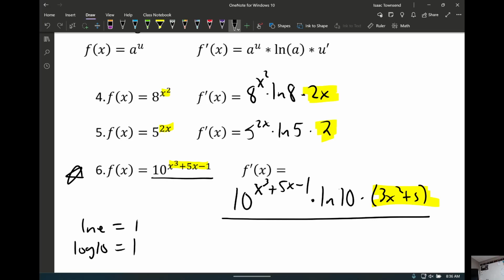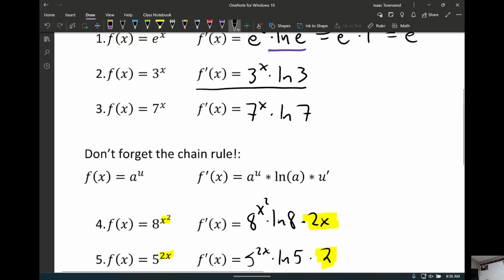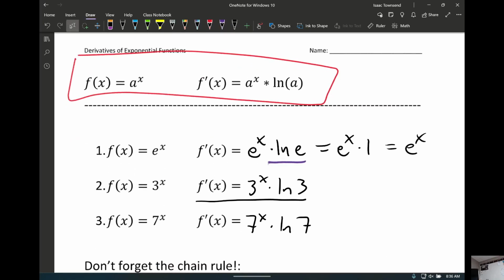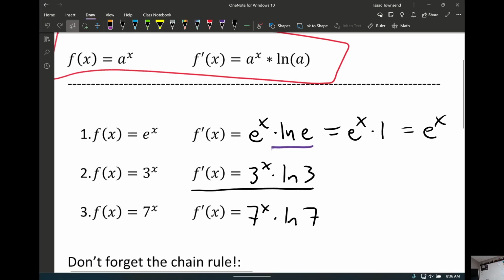Now, there is 1 or 2 of these on the test review too, but any clarifying questions about this handout before we put it aside? Okay. Again, I really think try to memorize this example, because then that will help you do all of the rest. Of course, you still have to think about chain rule.